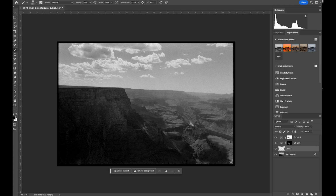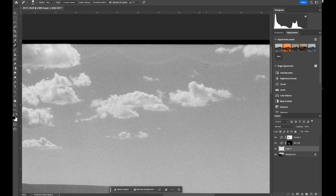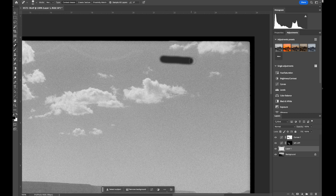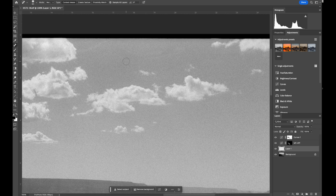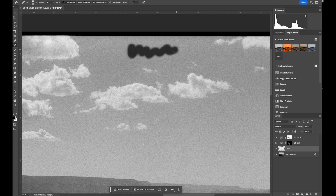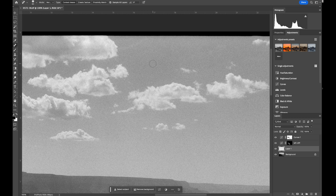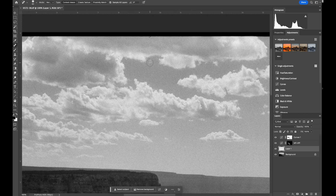Oops. Check this out. Some real weirdness going on up here. I've been getting a lot of light piping recently, and some other people have noticed that on this same film stock, which is interesting. So it could be that I just treat my film like an idiot. I mean, that definitely happens. That's part of it. But it could also be something else going on.